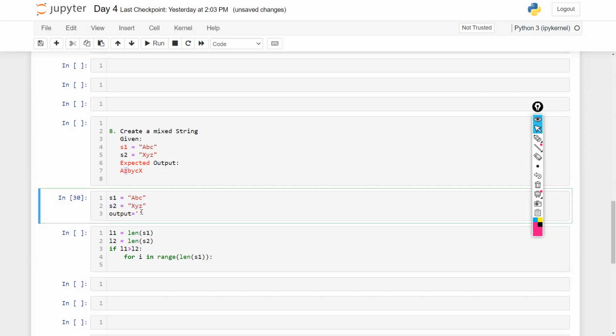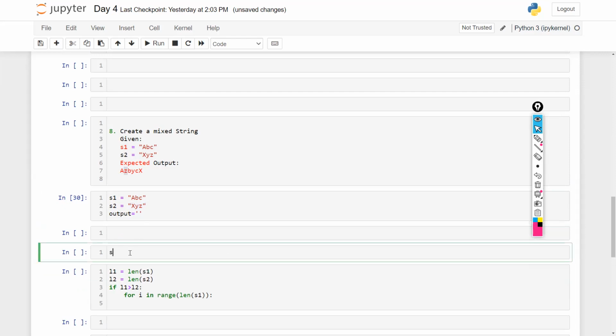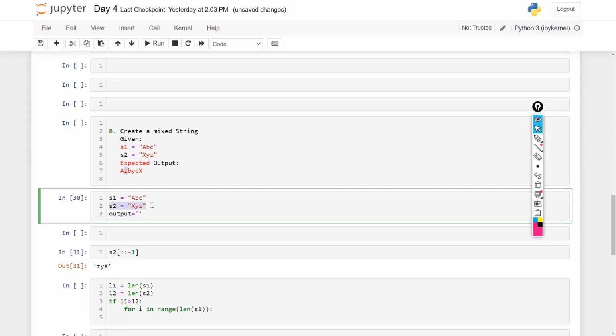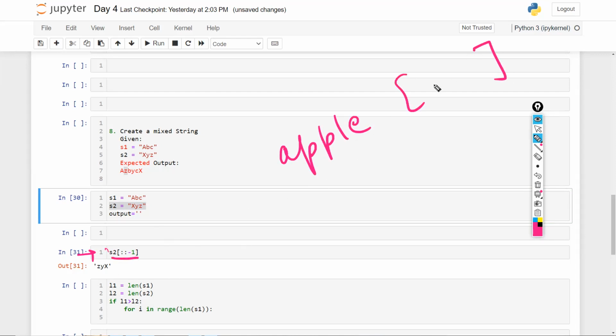How to do that? I have already explained you in one of my videos. S2 with minus 1. So this would reverse your complete string. How it reverses? So just watch my playlist of indexing. In that I have explained you. In short, I would explain you this. So if your string is Apple, and I say that I want an indexing starting from 0 till end.